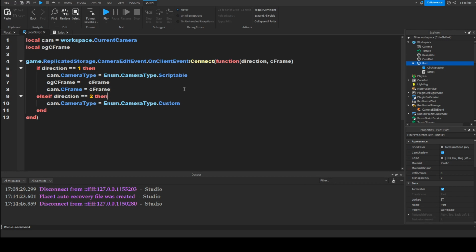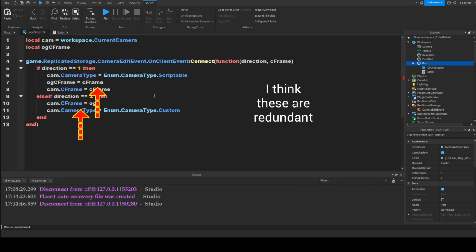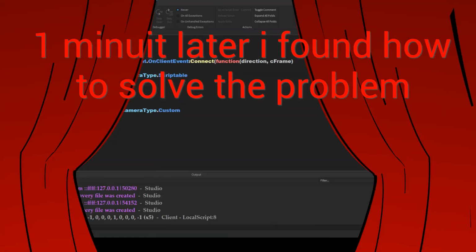Because we're setting that there, before we set the camera type back to custom, we'll say cam.CFrame equals CFrame to reset the CFrame back to what it's supposed to be.